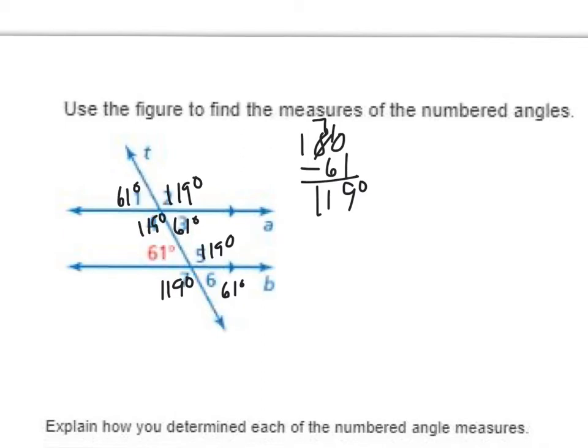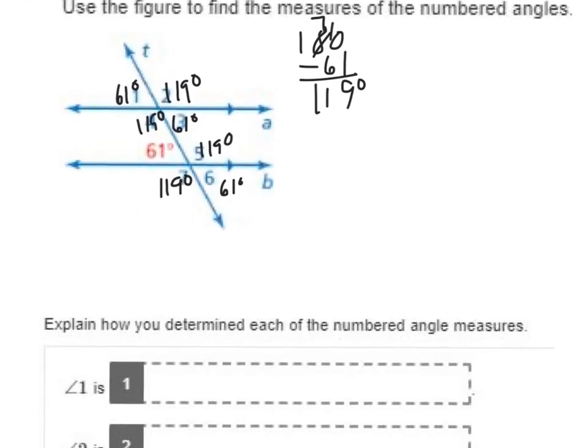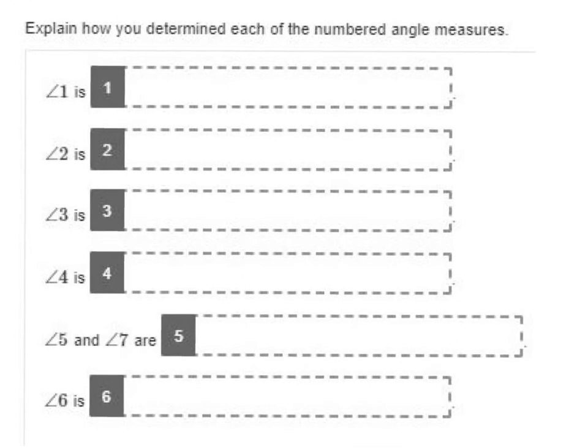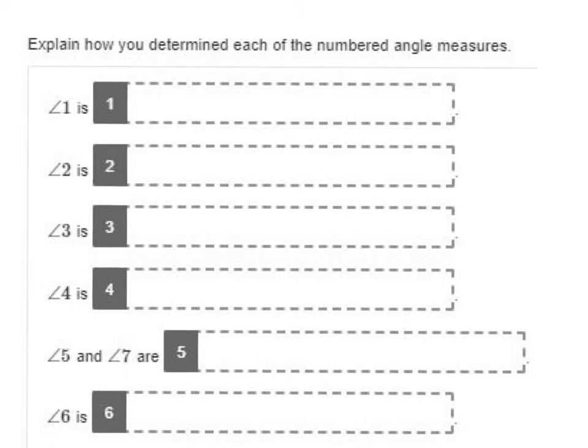Now, the problems came near the end, where you had to say how you figured out the angles. And you had to move blocks up into, and I'll show you, you had to do drag and drop into these. So the first one I would have started with was angle 5 and angle 7. We just said those two were supplementary. So we knew these were supplementary.